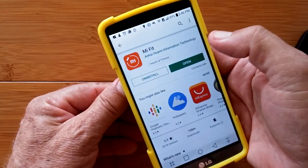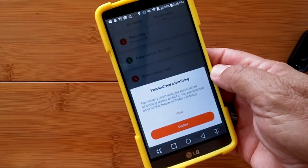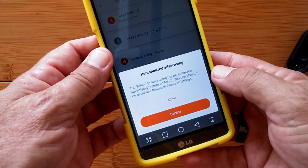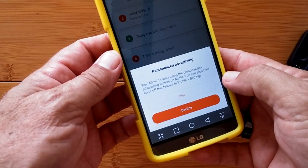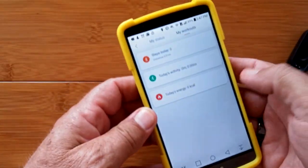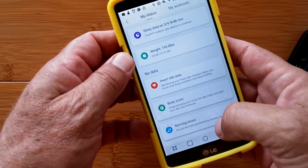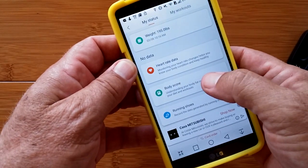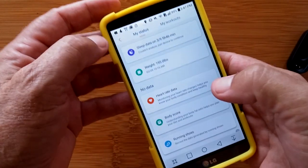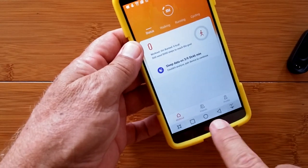It's the MyFit app — we've seen that before. I've already got it installed and opening it — it has some data from a different band I used before. It wants personalized advertising now, asking to allow them to start sending me personalized ads before I can even use the band. Let's see if I can decline and still get access. I've got my workouts and my status. They want to sell me running shoes, body score — they don't even know what I've got yet.